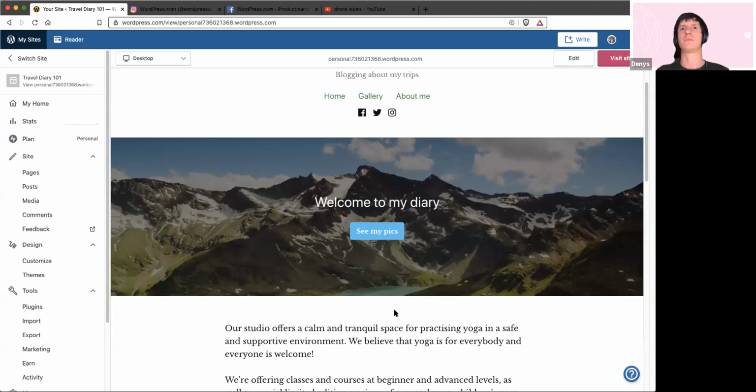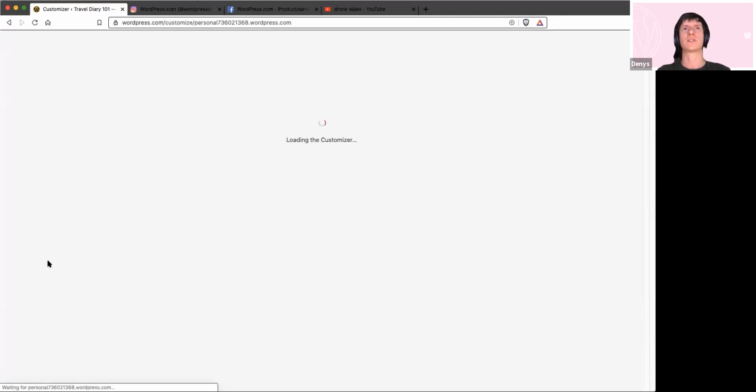But this is sort of like the best of the two worlds. So you have both of those in one page, and you can still have a separate blog page. So if you have a blog page already, or you want to create one just to show the blog posts, you can definitely do that. We can do that in the customizer section.